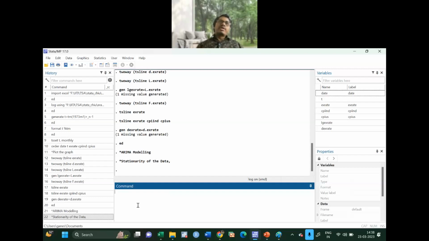And there are various other tests: Phillips-Perron, KPSS, Ng-Perron, etc. However, in ARIMA modeling, we are interested in P, Q, and D, which is the order of integration. So definitely we will be doing the statistical test. But before we proceed with the statistical test, let's look at the correlogram.